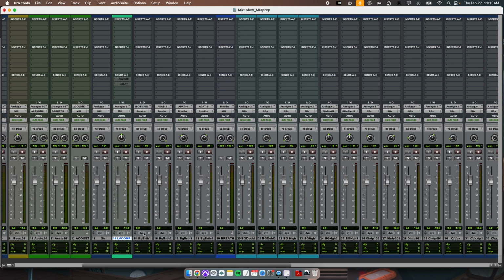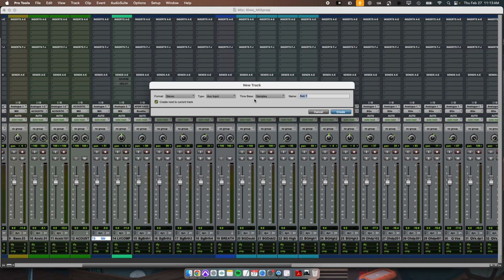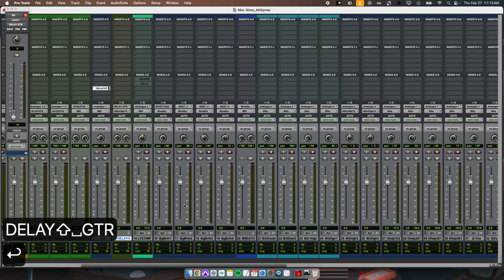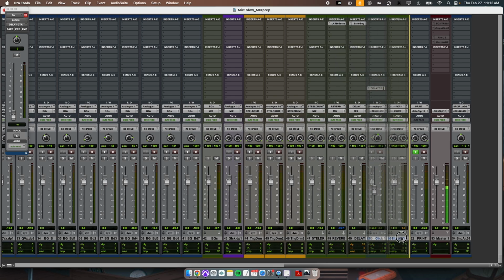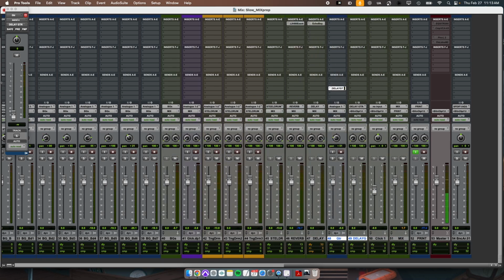One thing I do know that I'm going to need for my guitars is a special delay for the guitars themselves. So we'll go ahead and create a new send from the guitar track. This is the electric guitar track. I'll do a new track. We'll do an aux input. We'll call this one delay guitar. And drag that over to our right-hand side where I have those effects returns. I'll go ahead and Option, click that send to bring it up to 0. So that's the amount of volume we're sending to this delay track.